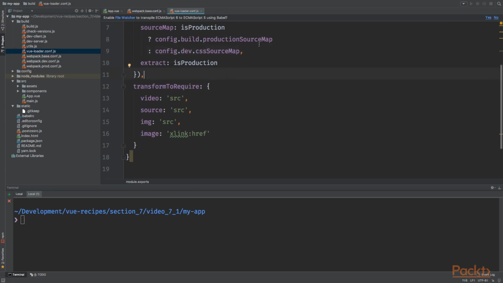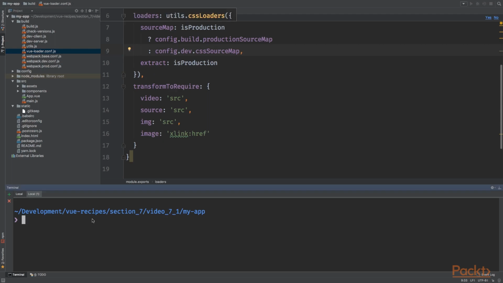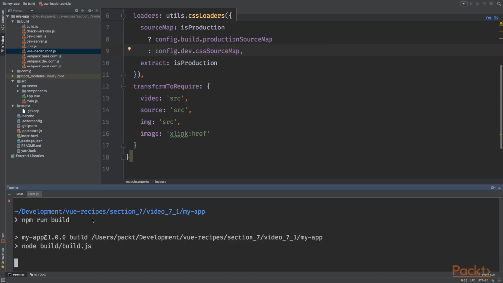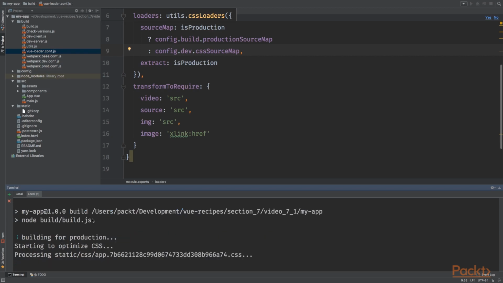So when you build the application, let's try this right now, run npm run build, you'll find that all the files are processed and are transformed into JavaScript and CSS files, or assets if they are larger than 10,000 bytes. And by running npm run build, we are creating a production ready version of our application.